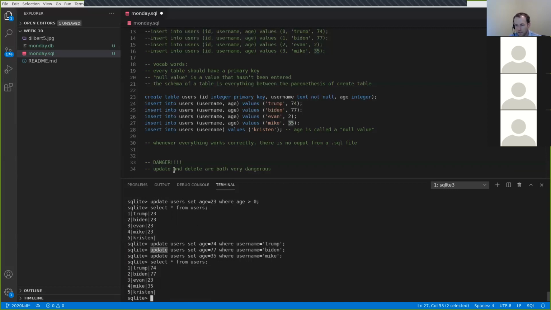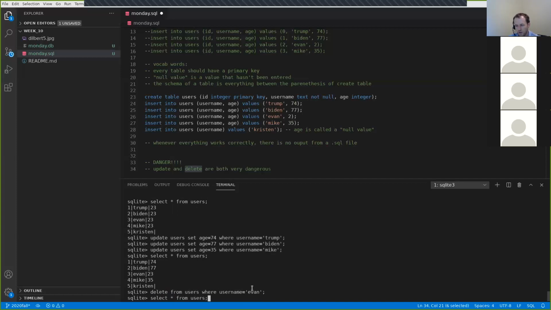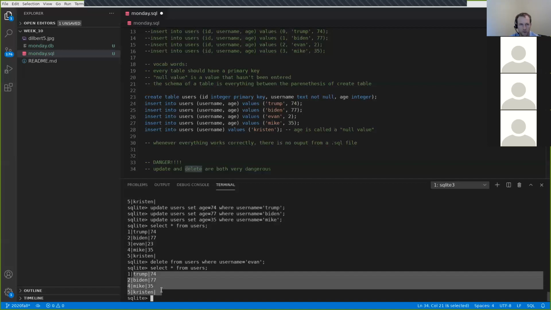The last command that we're going to talk about is the delete command. The delete command works very similar to the update command. You say delete from users, and here's the table that we want to delete from. And now we always say where username equals whatever username. So let's say Evan, he's actually too young to be having a Twitter account right now. So the lawyers have gotten involved and said Twitter needs to delete his user account. So they would run a command like this, hit enter, and now select star from users, and he doesn't appear.